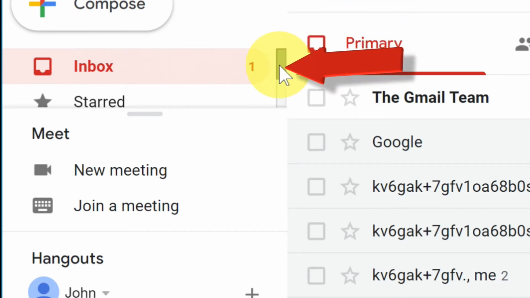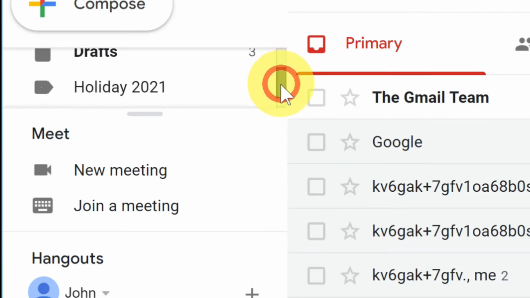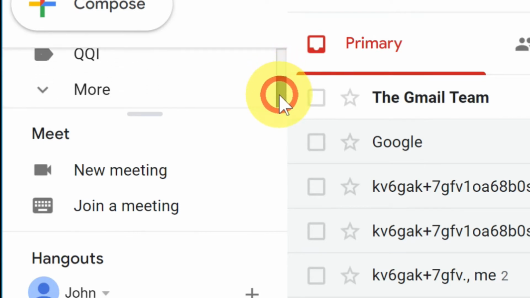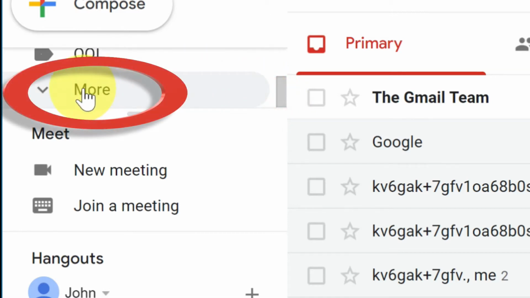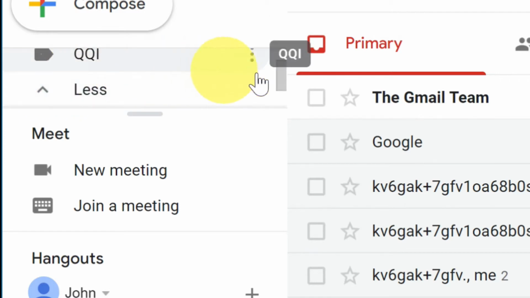So we click the scroll bar, hold the click down and drag down and keep going until we can find trash or bin. The same as the last example. There are more labels hidden out of view because there's too many labels for the space that can be revealed on the screen. So we have to click the more button to reveal more labels. So one click on more reveals more labels.